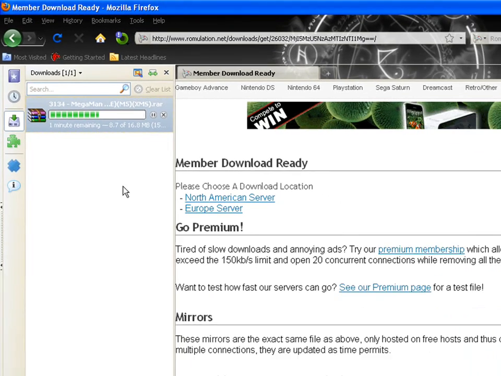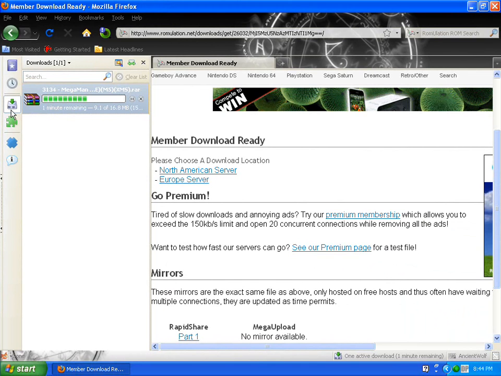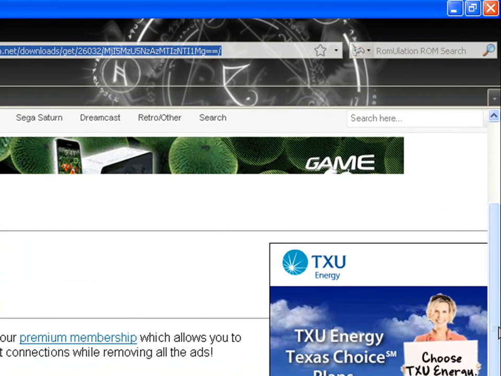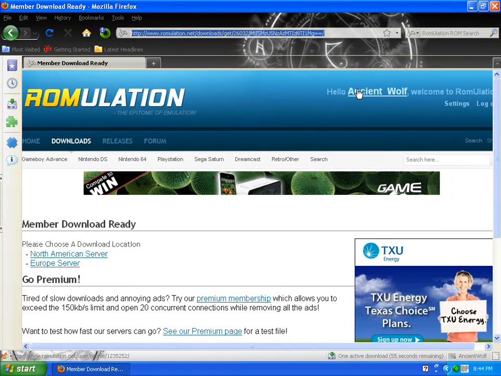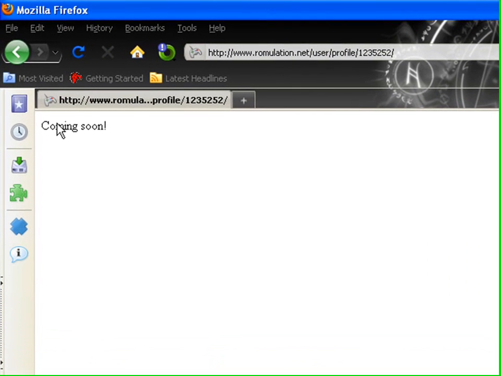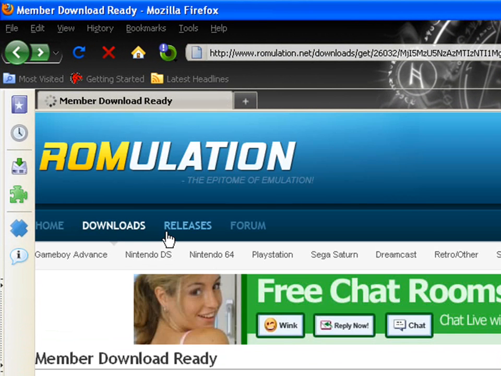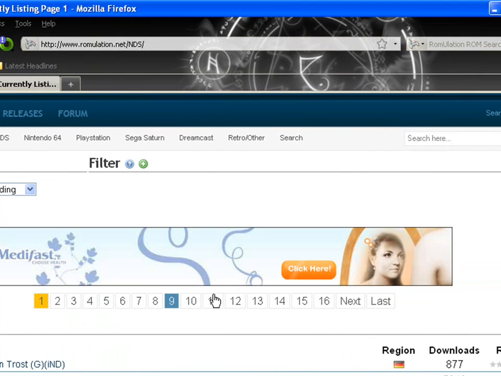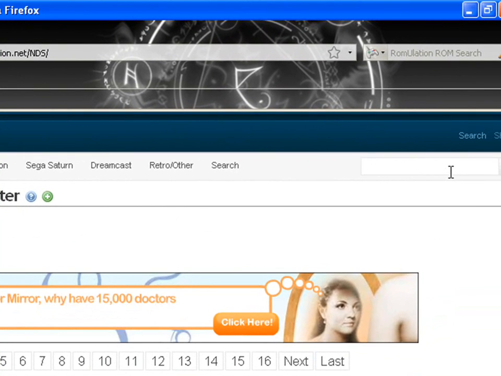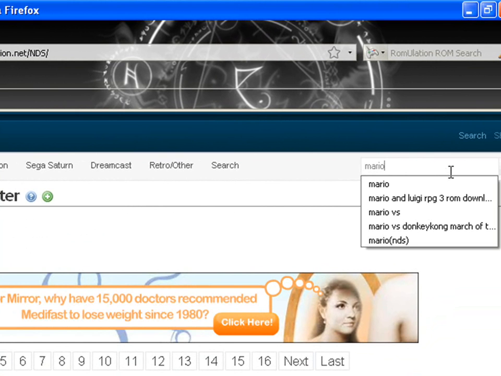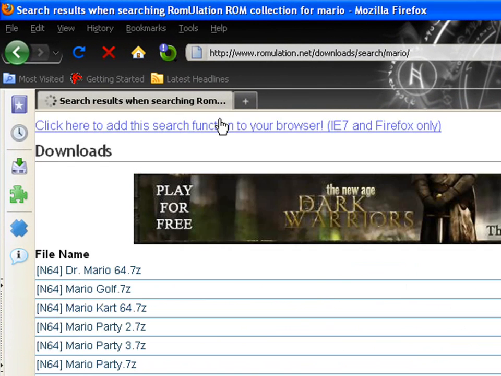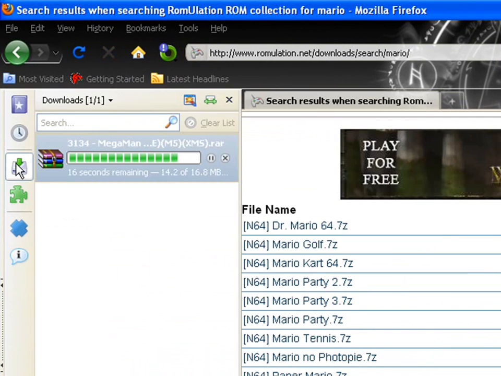Okay. Alright, let's click open and it'll tell me at the bottom when it's finished. Go back and download. Maybe you can download more RPGs if you want, but I wouldn't. It's illegal.